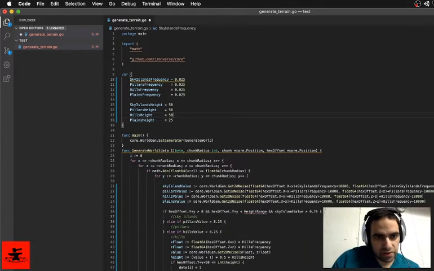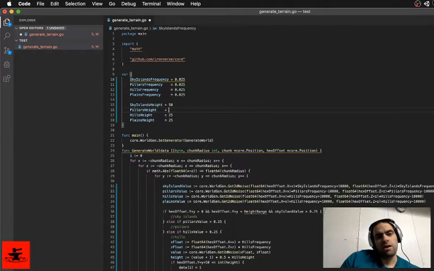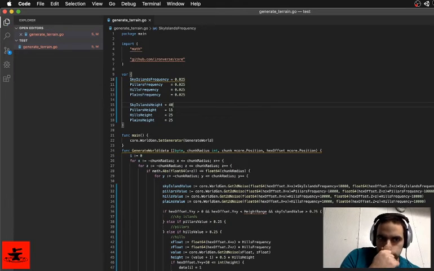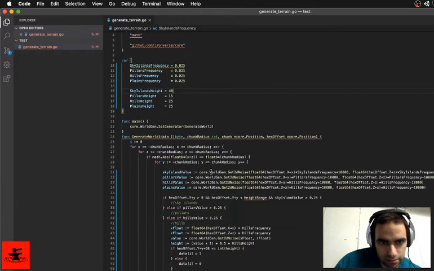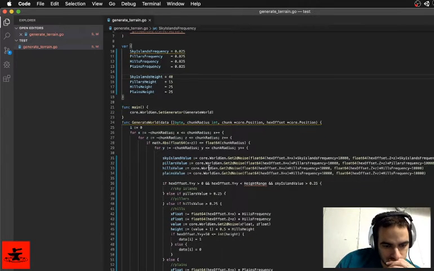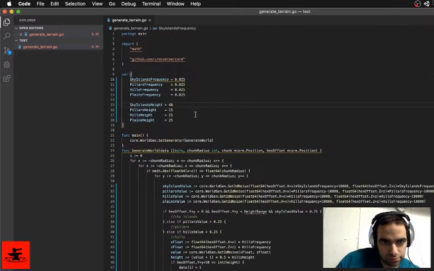So put 25 everywhere for this. Pillars, I remember that was higher than I had wanted it before, so I'll do 15. Skylands, I think that should be higher than the hills. So for that one, we'll do 40. All right.